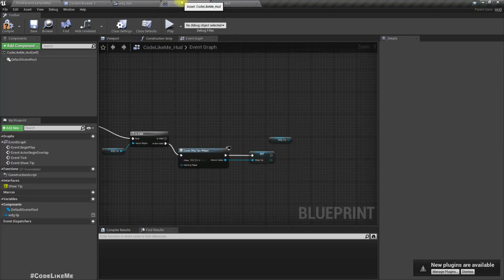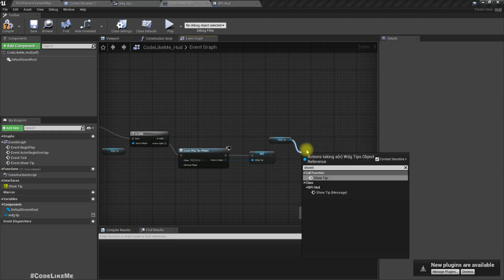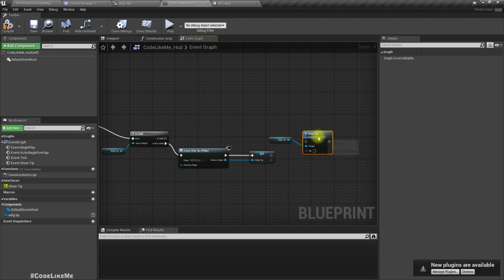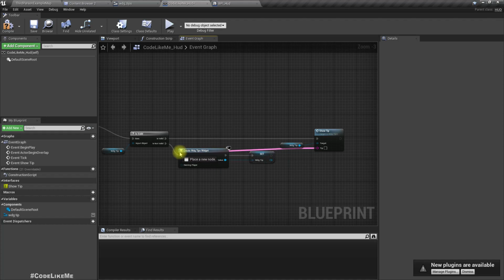Okay, now here we can use that custom event show tip. Here make sure that you are not using the interface function, you are using the widget tip function that you have created.